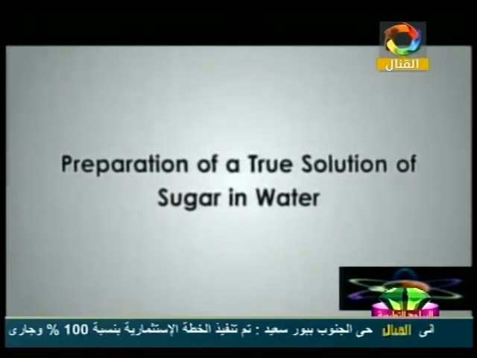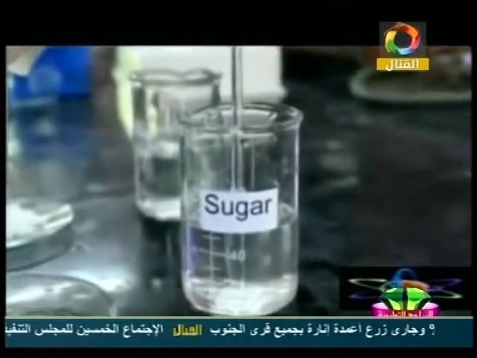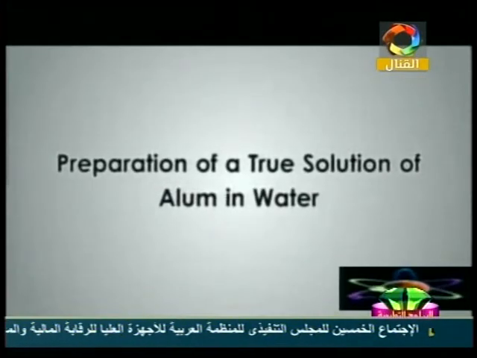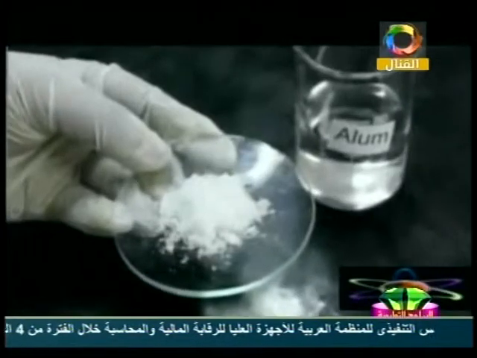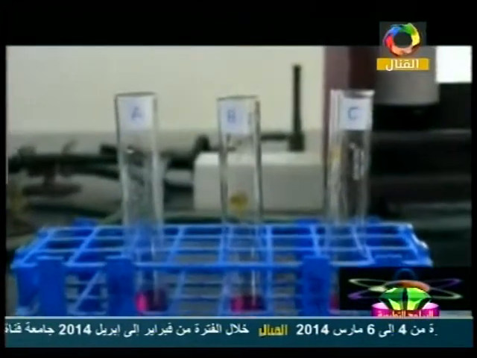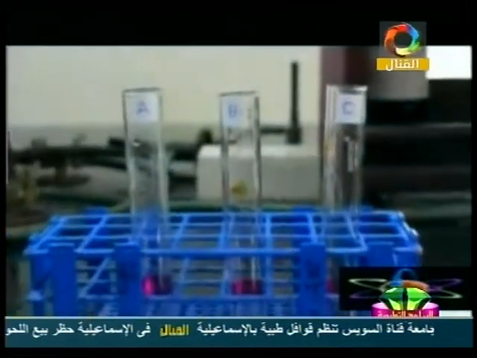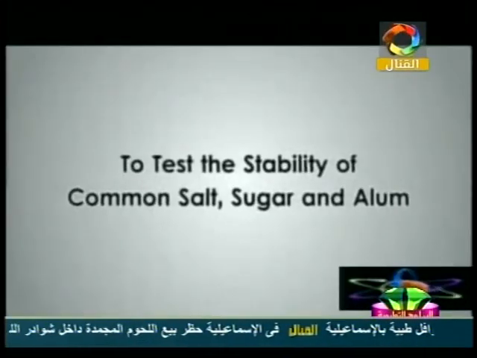Stir them. Preparation of a true solution with sugar: also, get the sugar, add it to the water, and stir them. You have a true solution. For the third, alum, added to the water also, any amount, and try to stir it. Now, the alum solution. What is the difference between the first, second, and third? I add an indicator to tell me what happened. We can differentiate between them. It's difficult, but let's see what is common between them.